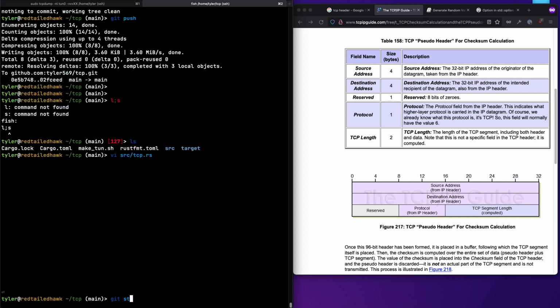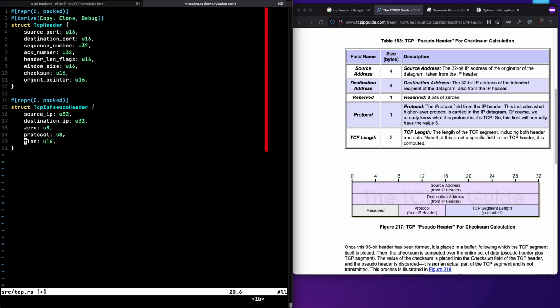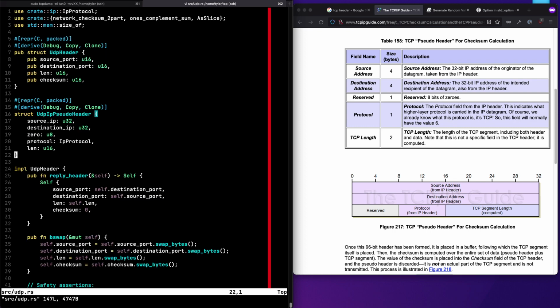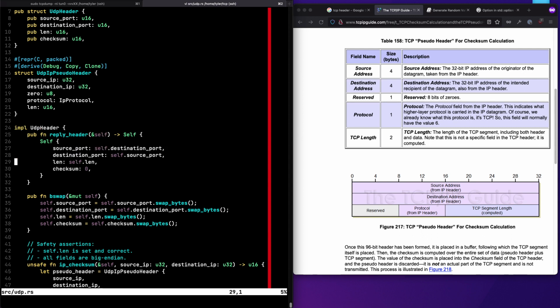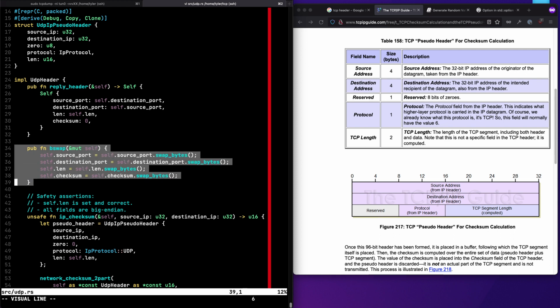What did I name this field in UDP land? I named the field len. I should name it len here. I also made this an IP protocol, which is sort of convenient. IP protocol, source and destination IP 0 and IP protocol. Should we just, I mean, what do we need? We need reply header. No, we actually super don't need reply header because that's not how TCP works. We're not going to be doing replies to packets. bswap would be very convenient to have, and then we need to go straight into the checksum, I think.